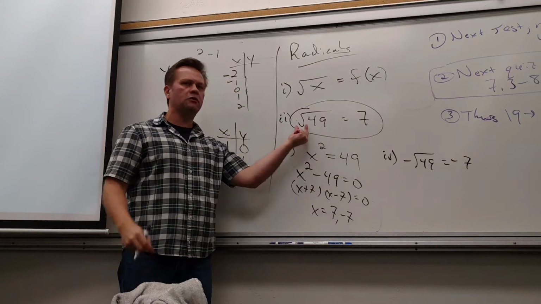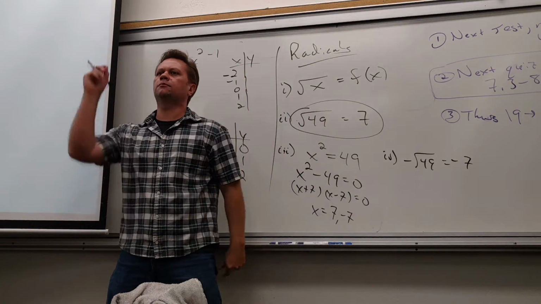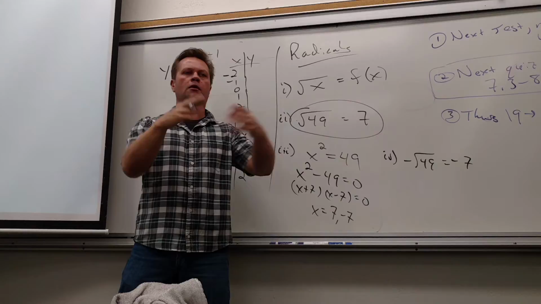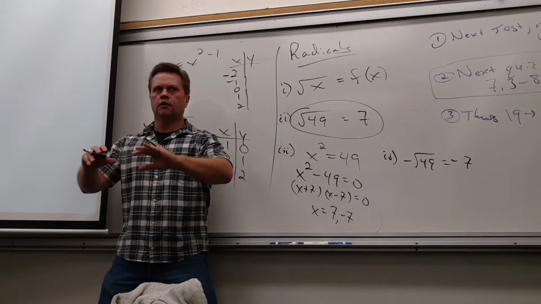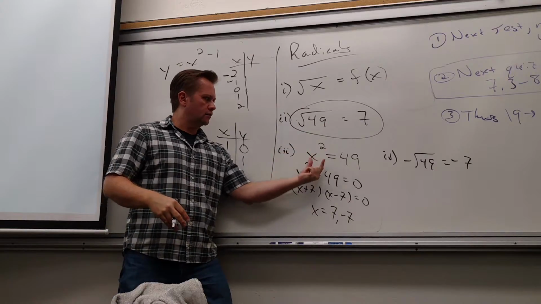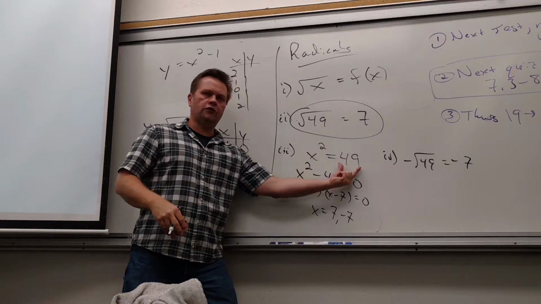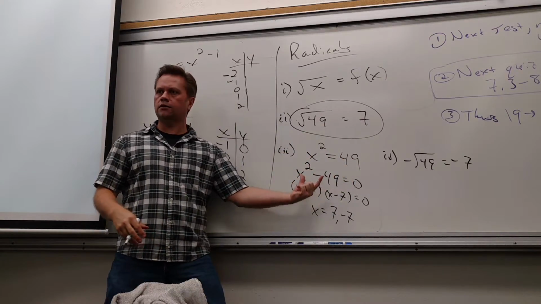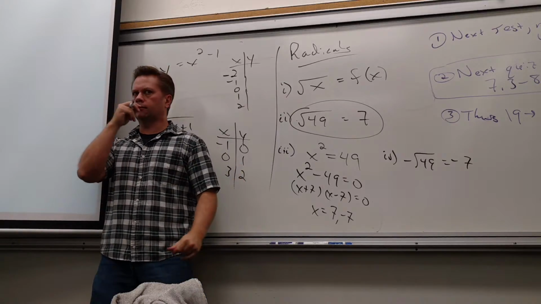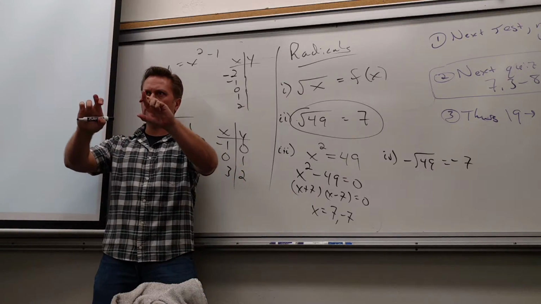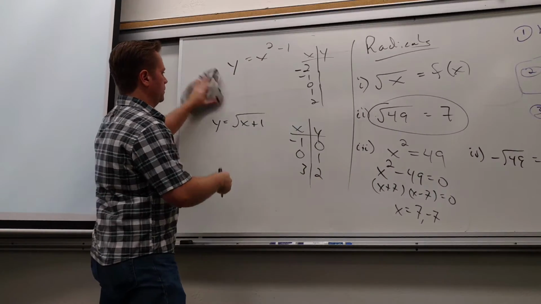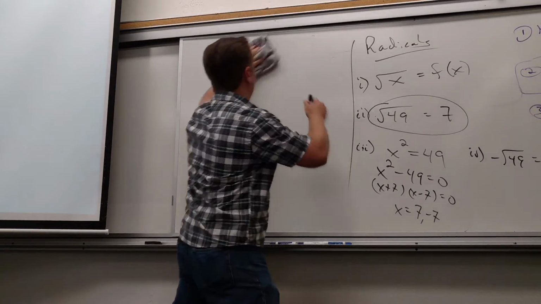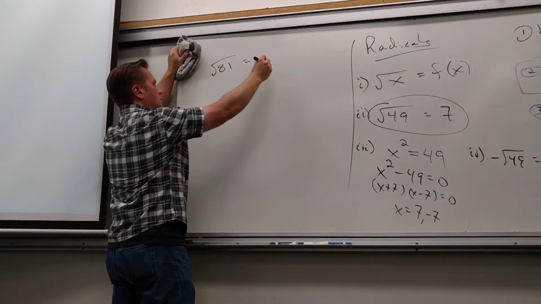This symbol specifically means the positive root of whatever's in there. I really want to make that understood, because people get stuck in the idea that the answer to this is only 7 because the square root of 49 is 7. But no, there are 2 answers to this. There are 2 square roots of 49. Now, please don't start telling me the square root of 81 equals plus or minus 9, right? What is the square root of 81? 9.